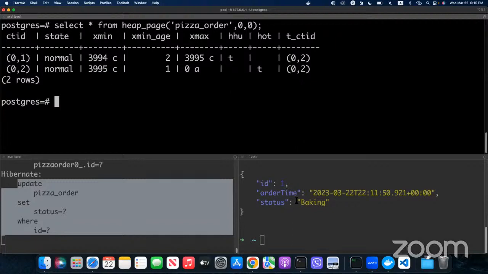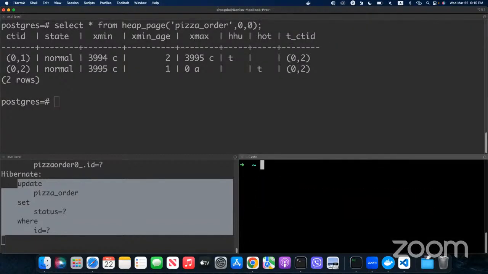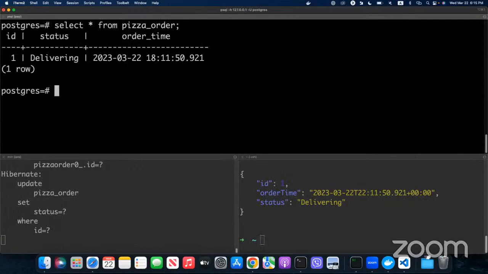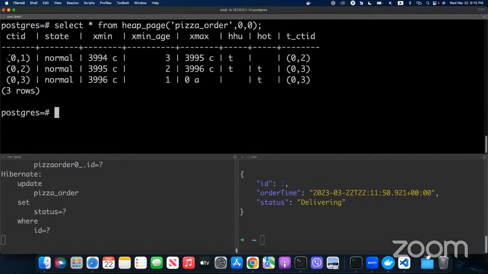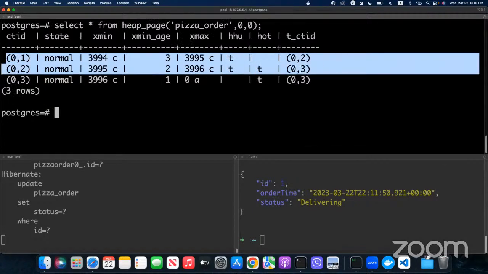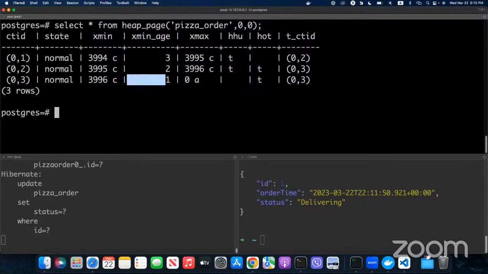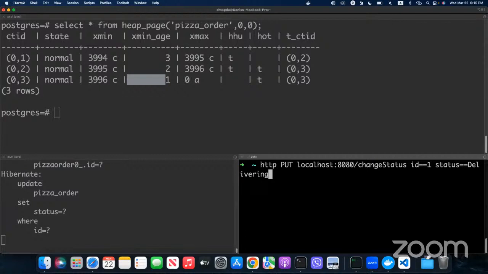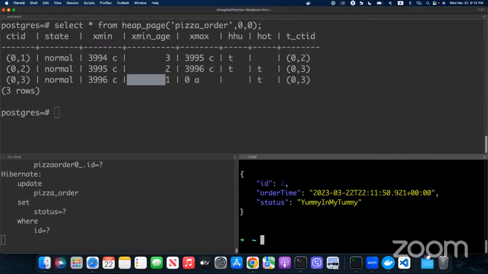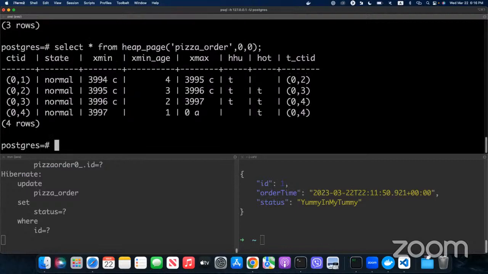Okay. So let's see what happens when the pizza is ready and hot and waiting to be delivered. So let's change the status to delivery. Someone picked it up, updated, right? And 3 versions of the record. 2 are garbage, and the last one is what our application sees whenever it requests it next time. And it should not be a surprise if, let's say, we change the status to delivered, meaning the pizza was delivered. You'll see that I have 4 versions of the record. And that's the last one. So what happened then?